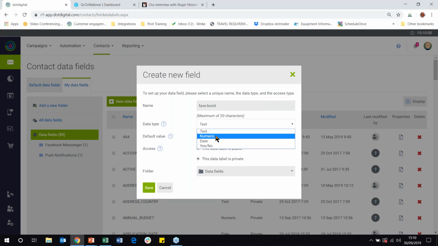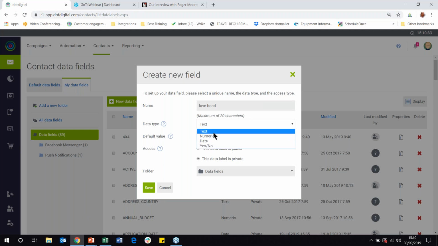Numeric is more figures, true numbers. So number of employees, number of offices, average order value, contract value, budget, that sort of stuff. Date fields, of course, we love a date. Drives a lot of automation, as you can imagine. So bringing those through. And then yes, no data fields, right? So you might want to store data in Boolean. So has someone, I don't know, are they a client? Yes or no? Have they signed up for the event? Yes or no? Do they like this product or service? Yes or no? All that stuff. And so there's 4 different types of data field to store data in.